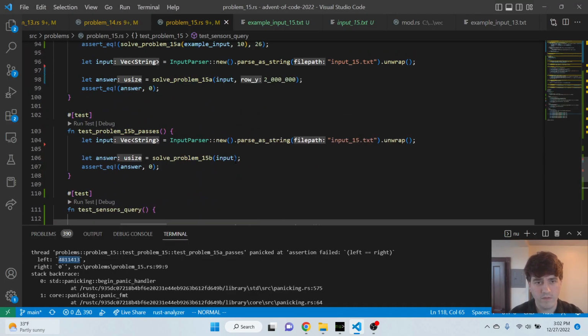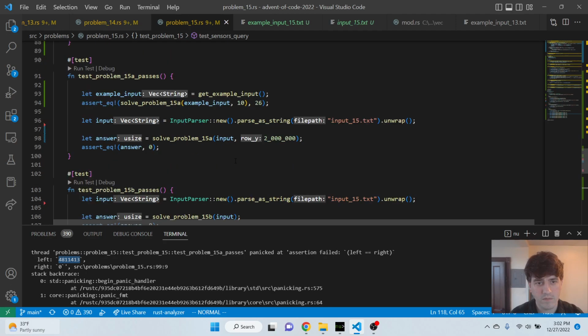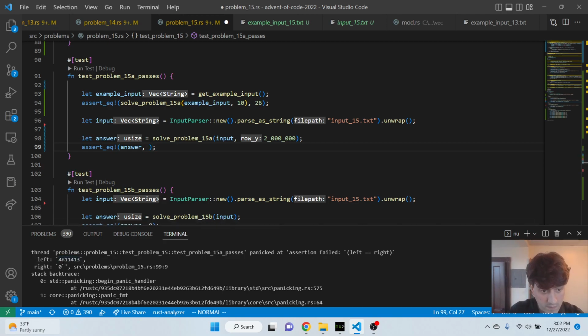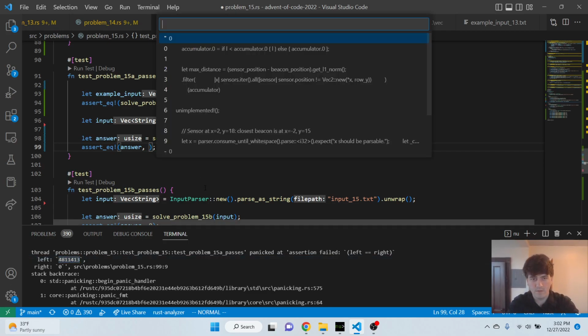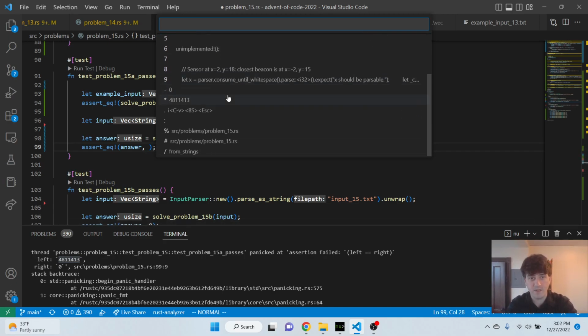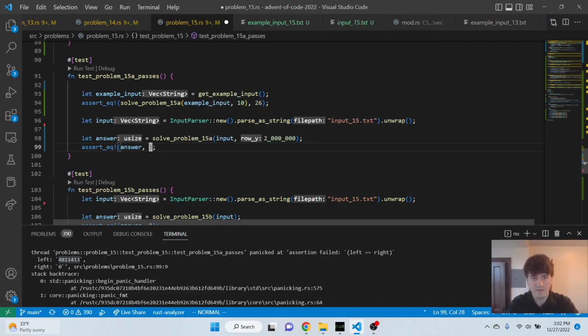So let's see here. Drop this in my test. There's also weird stuff with Vim where Vim doesn't want to paste. So I just copied something and it's in my star register.